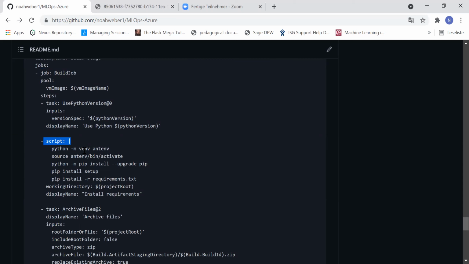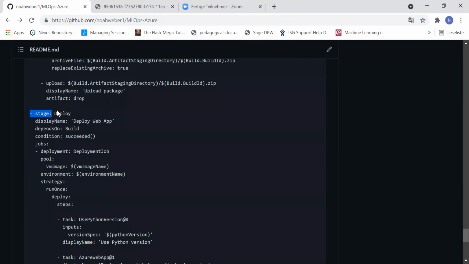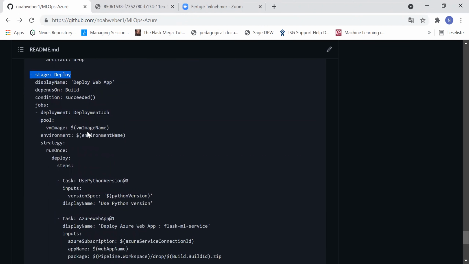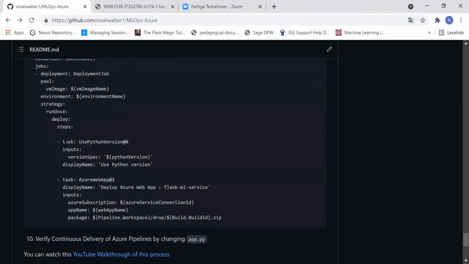And in our particular case, as you can see in the code, very briefly, we are activating the environment, installing all the necessary requirements, doing all the linting, the integration tests, formatting the code, etc., making sure that all the individual submodules of our machine learning solution are working properly and are being tested. And then when we are done with that, the second stage is deploy, where we take this artifact and deploy it to the service that needs to be deployed.